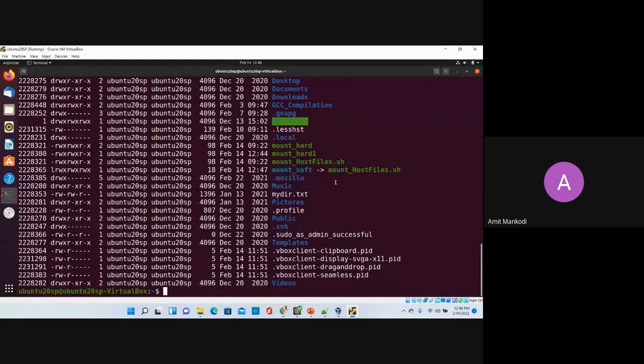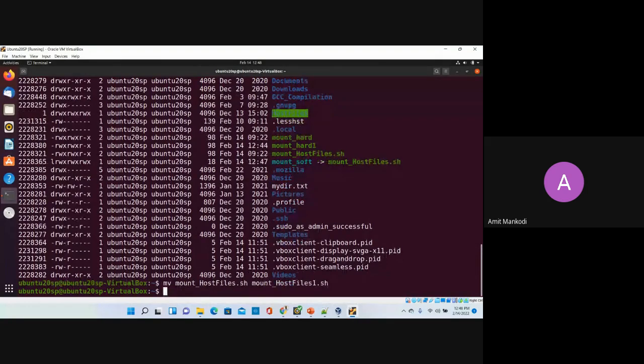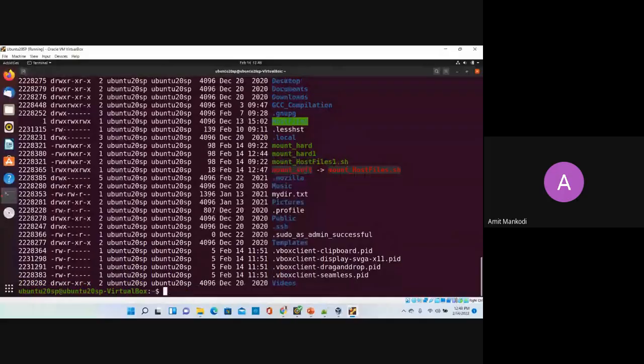So what will happen if I change something in this file, or make this file unavailable? Let me rename that file. Instead of deleting, I'm just going to rename it. Now if I do ls -lia, you will notice that this soft link has turned red.